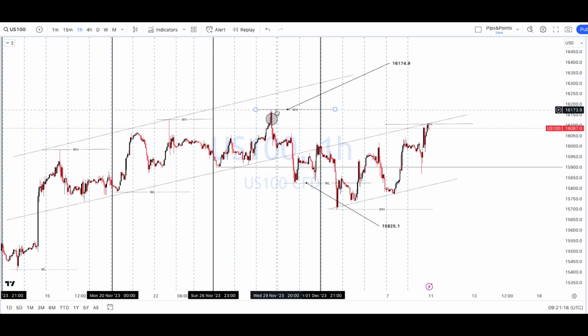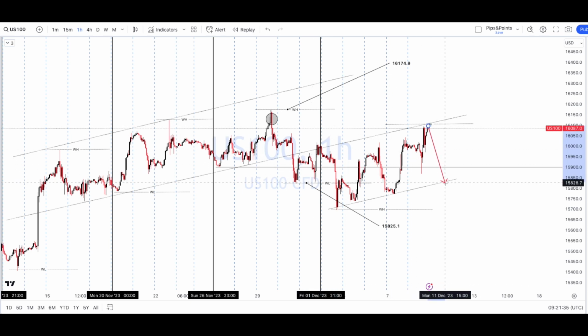And why I agree with that is this is the new weekly high over here. It's crossed the weekly low down here. So this tells me this is where price actually wants to go, right? So all we're waiting for is for this structure to break down. So how this may look, it may look something like this, right? We get a pull down from tomorrow, Monday, right? And then it may come back up again, right?